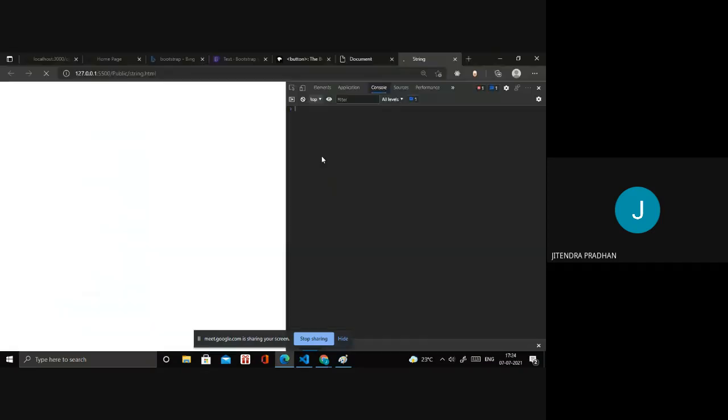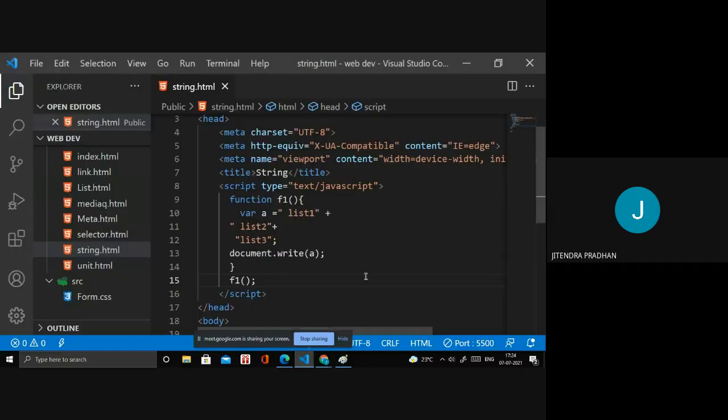Let's see. It's written perfectly, but not printing the next line. Okay, so what is the issue in that? List one, list two, list three. I've written the string as a variable, string is f1, and F1 is being called now. Okay, document dot write, and in that we have to return the string.